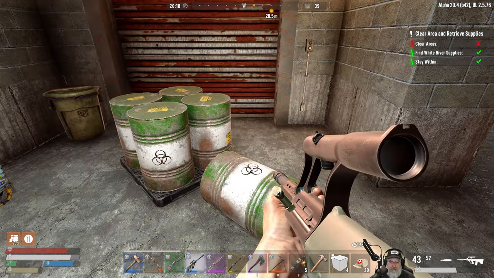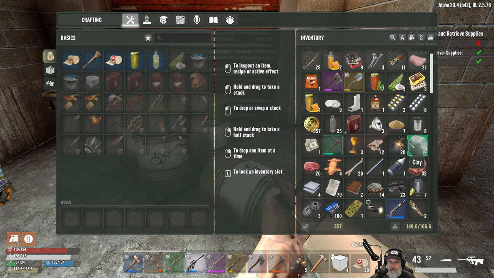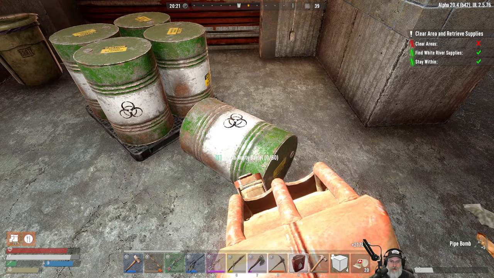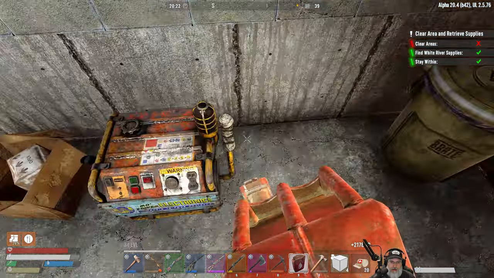We still have... we're not done yet with the quest because it still says we have to kill some zombies. So let's fill up from here. Get some gasoline.